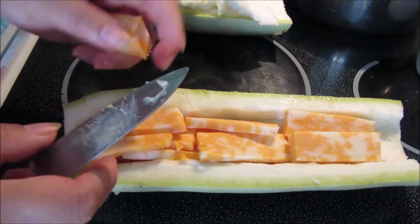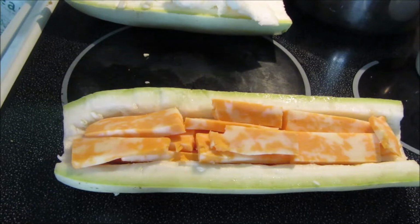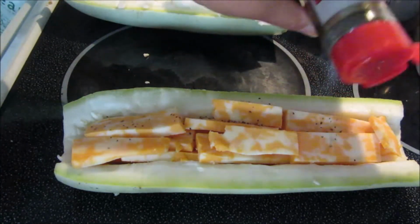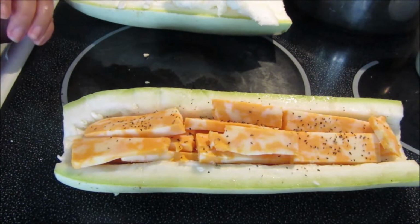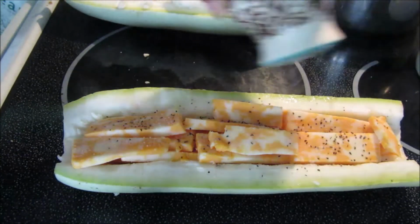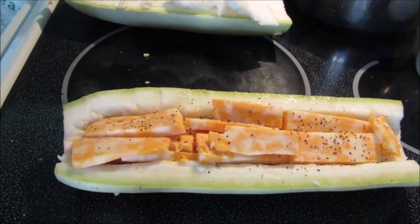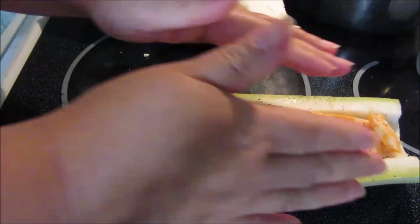On this diet it's only 4 ounces, but since I'm sharing with my kid, you can add more. I like to add some pepper. I'm going to sprinkle a bit of salt. I'll grab some Himalayan salt. There we go. And in the oven it will go for 15 minutes or until it's nice and golden on the top.